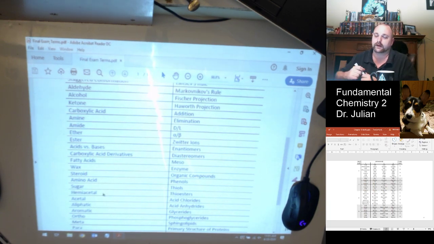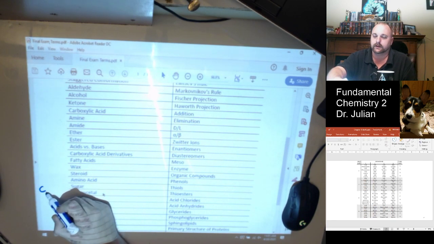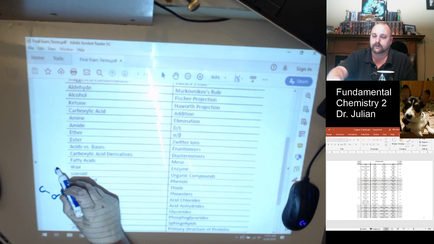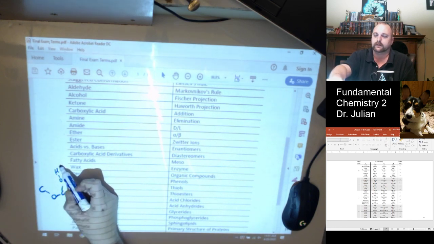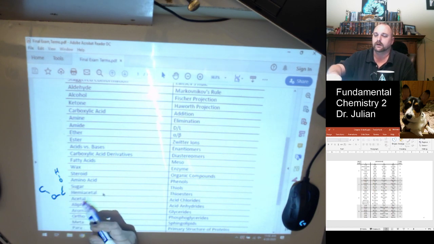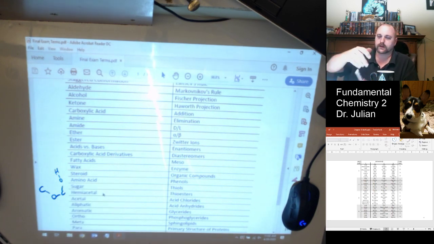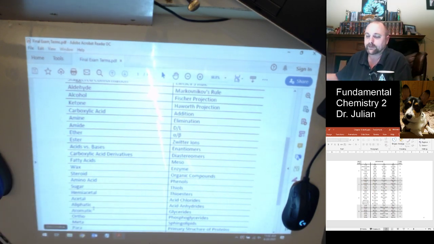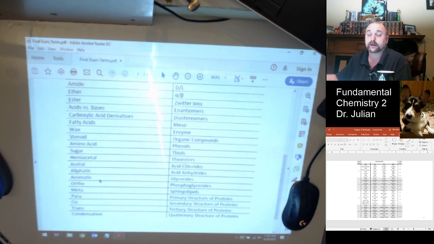Hemiacetal versus an acetal, so keep in mind. There's our hemiacetal. If we change that to a carbon, so it's two ethers on the same carbon, that would be an acetal. All right. So aliphatic and aromatic. So we know aromatic. Like benzene ring, unexpectedly stable. They have a distinctive smell. The name comes from the trees they come from. Aliphatic means not aromatic.